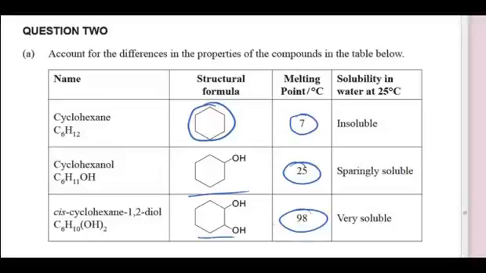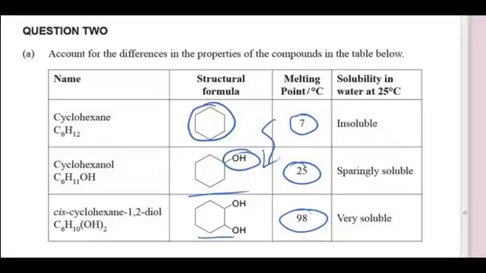Now cyclohexanol obviously is an OH, and that means it has the ability to hydrogen bond, and that's hydrogen bonding between cyclohexanol molecules. And so when those bonds get broken, we're melting that from solid to liquid, and the amount of energy to do that is much more than it would be for cyclohexane. And so that's hydrogen bonding, and we would comment on that being a stronger bond, and therefore it's going to take more energy.